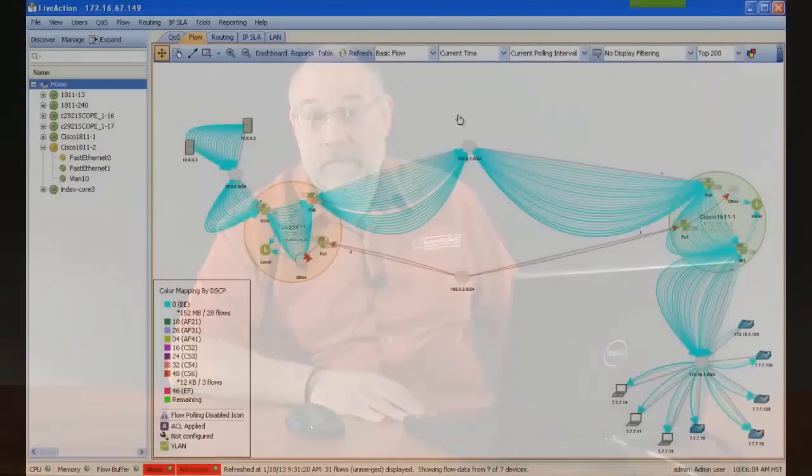Today I'd like to show you some exciting new advanced features we have in our LiveAction software. For those of you who don't know, we are the first tool on the market that can combine quality of service configuration, monitoring, NetFlow, IP SLA, routing, and LAN functionality all in the one unique view. We also have some exciting features such as spanning tree and monitoring for Cisco Medianet and application visibility and control. So let's take a look at LiveAction and its features.